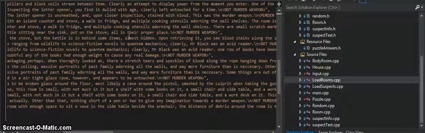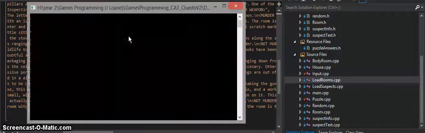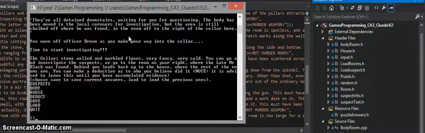It's just generating now. Okay, so the game is set up the same as the previous game, just with some added inputs into it. The three main requirements of this were to add an enemy, to add a puzzle of some sorts, and to have a save and load function.